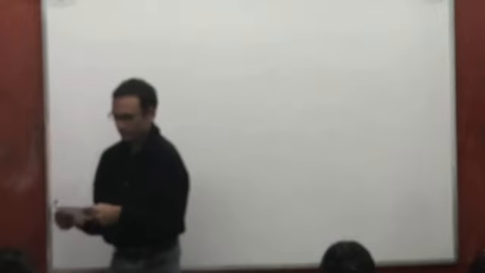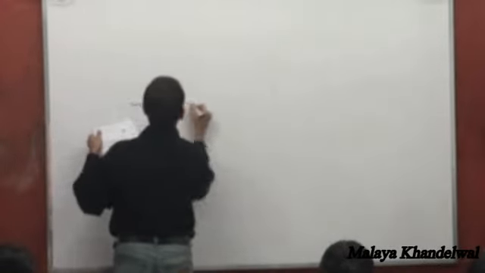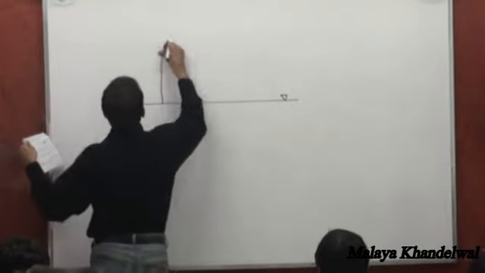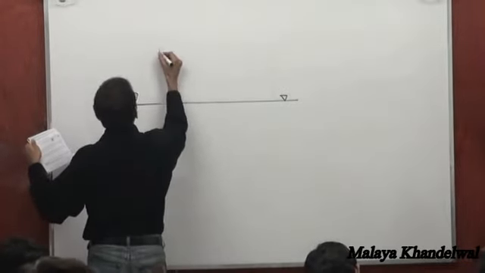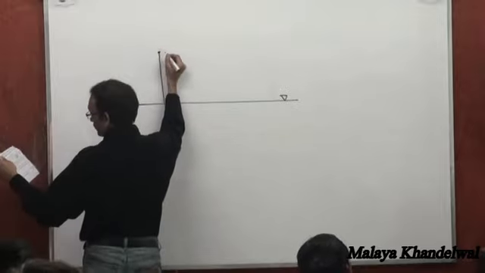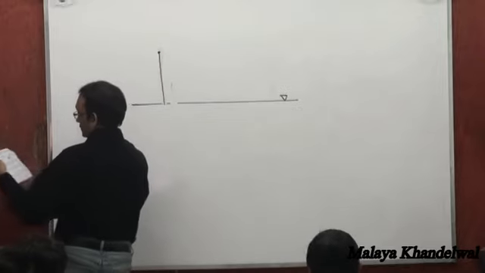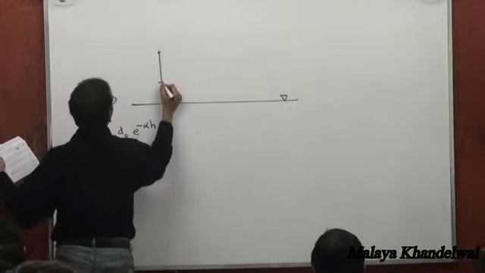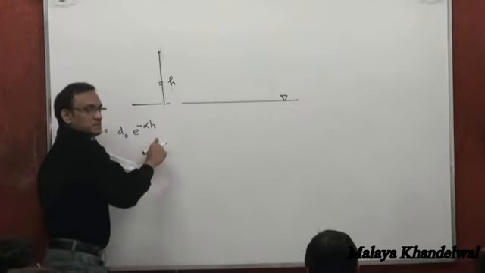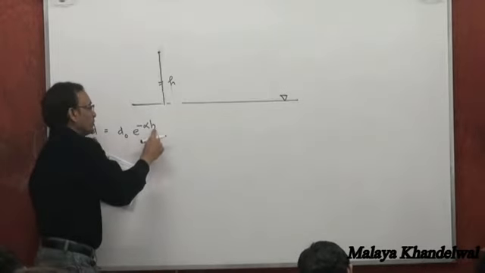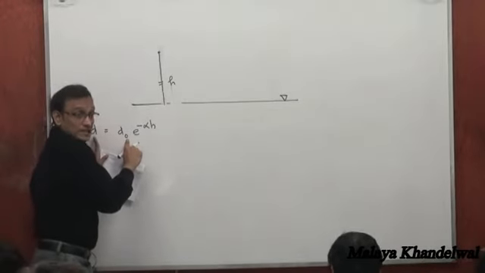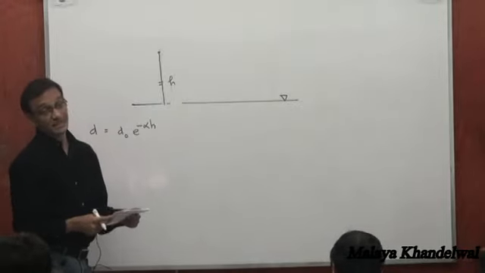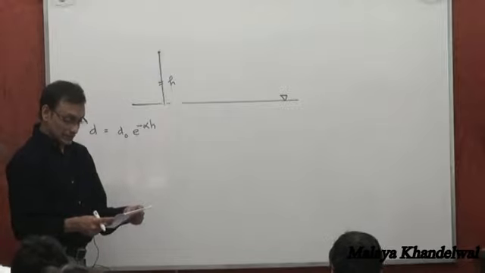The density of air in the atmosphere, let's say at sea level, varies with height as d equal to d naught e power minus alpha h. At a height h above the sea level, the density is given by d naught e power minus alpha h. If you put h equal to 0, you will get d naught, which is the density at sea level. Calculate the atmospheric pressure at sea level. We want to calculate the atmospheric pressure at sea level.